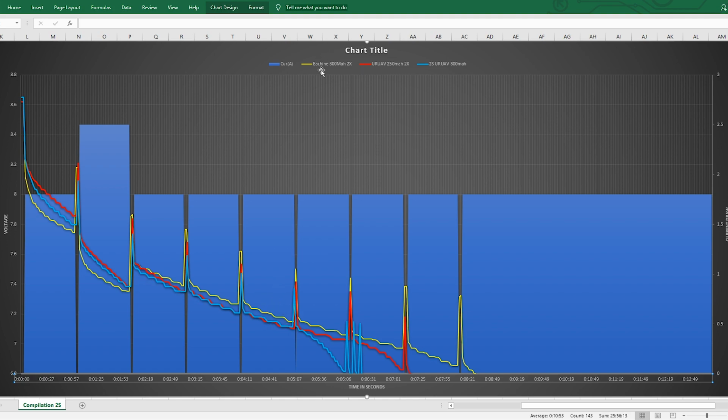That'd be awesome. So what we can see on the Eishin 300 milliamps here, which is the yellow line, is it stayed to around 8 minutes and 21 seconds, around this area right here. So 8 minutes and actually 29 seconds. Now the UR-UAV 250 milliamp 1S HV is obviously connected in series. We can see they lasted about 7 minutes and 17 seconds, and it is pretty consistent. There's slight variations of plus or minus 5 to 7 seconds. So it seems like they're all from the same manufacturer here.